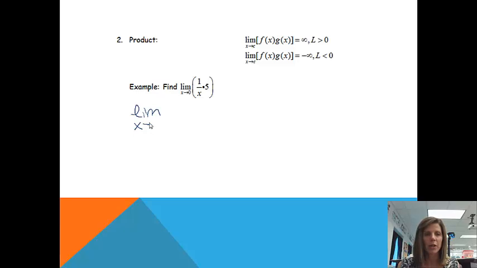So I'm going to have the limit as x approaches 0 of 1 over x times the limit as x approaches 0 of 5. Okay, I'm going to go to the one that's easier first. If I wanted to try direct substitution on the second one, again, I can't plug in 0, but 5 is always going to be 5. So the limit of that part is 5. All right, this next part, we always want to try direct substitution.